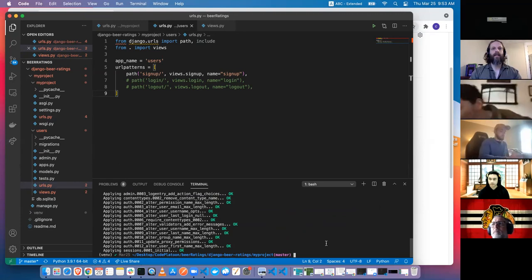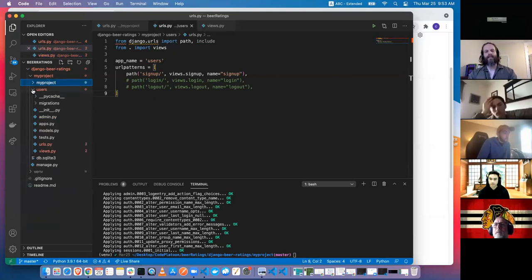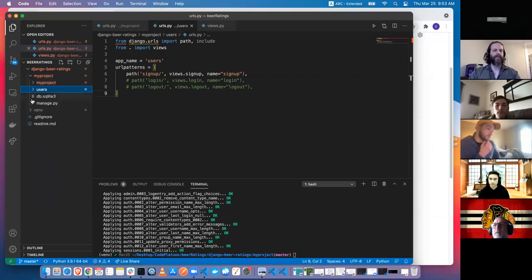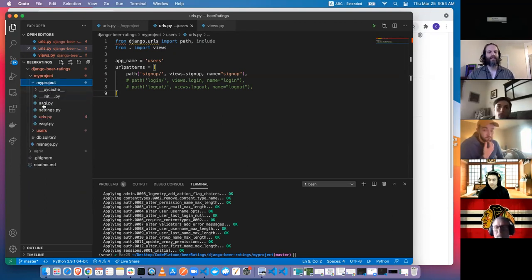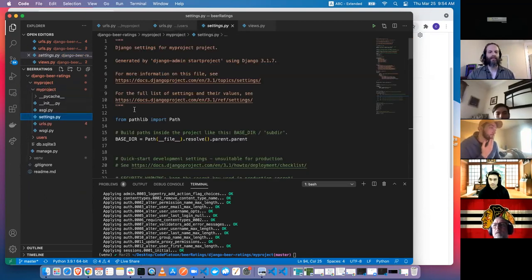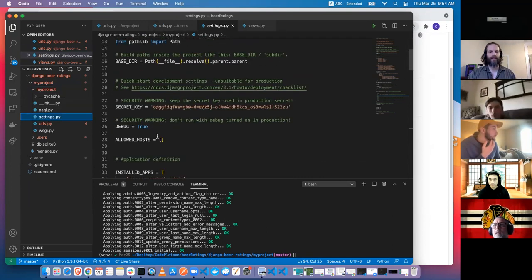So the makemigrations for all of that stuff happens in the Django start app function. It won't have anything by default. It knows about these apps that are built in.